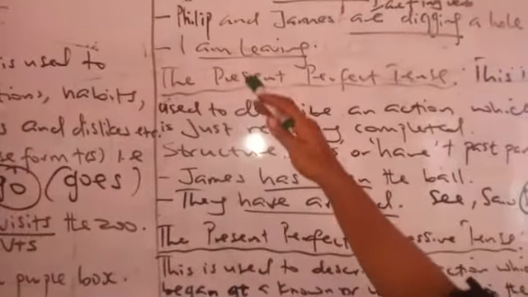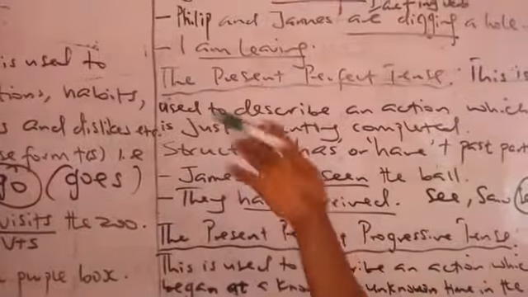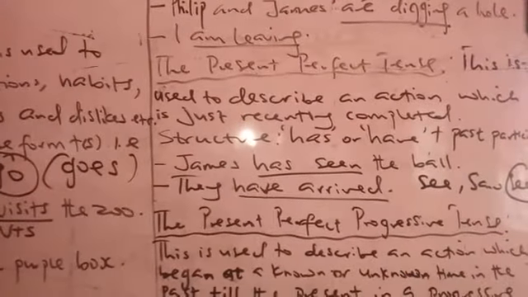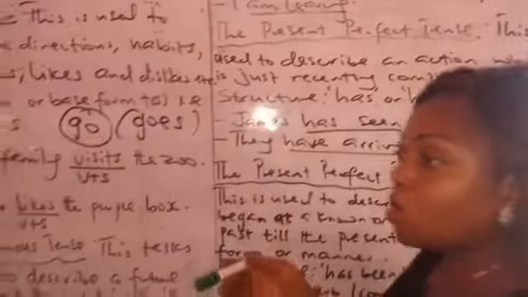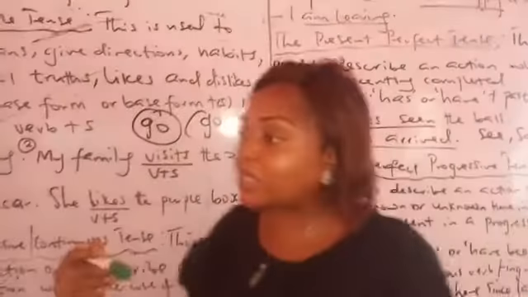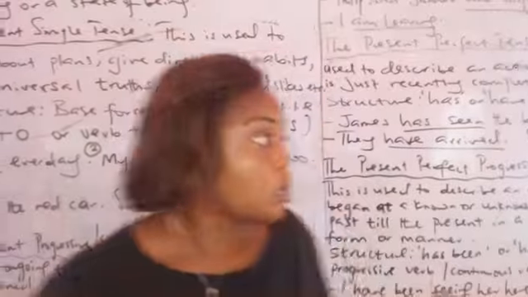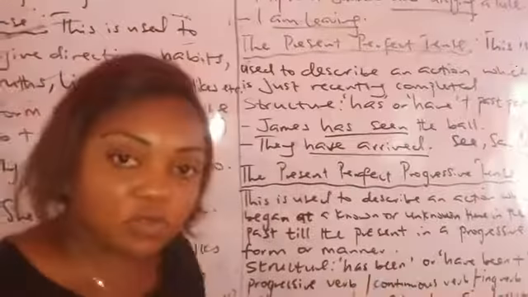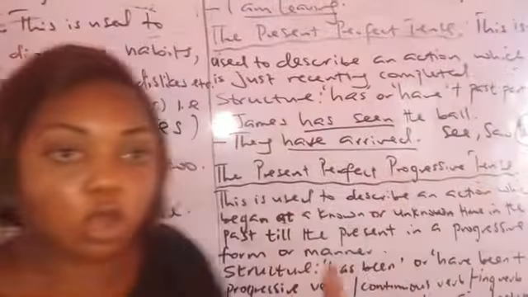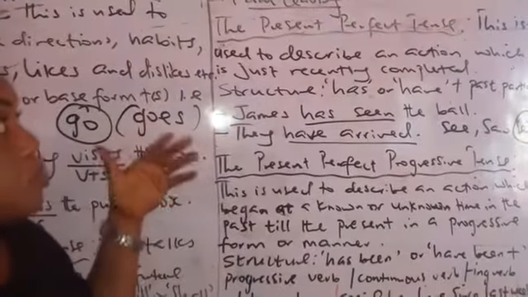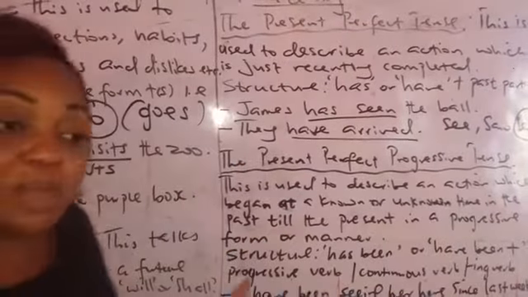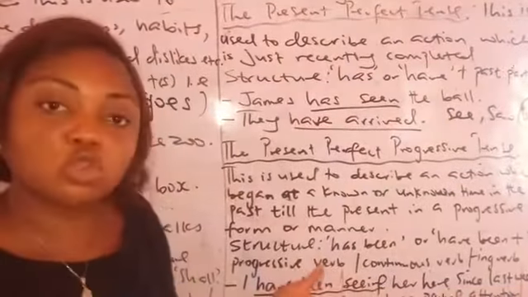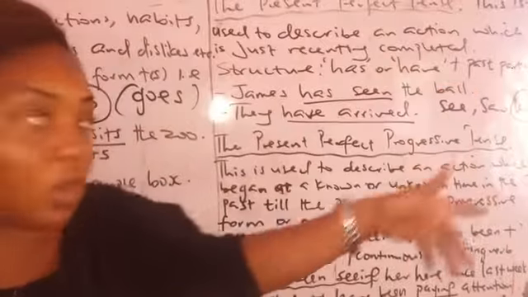I am leaving. This one can give you two ideas. It can either give you an idea that it is ongoing or give you an idea that it is yet to happen. You can say, I am leaving. You are actually stepping out. I'm leaving. You can see me leaving. Alright, ongoing action. Or it can be used to talk about what I plan to do. You just stand up and say, I'm leaving. That means the next thing that you see me doing is actually walking out.